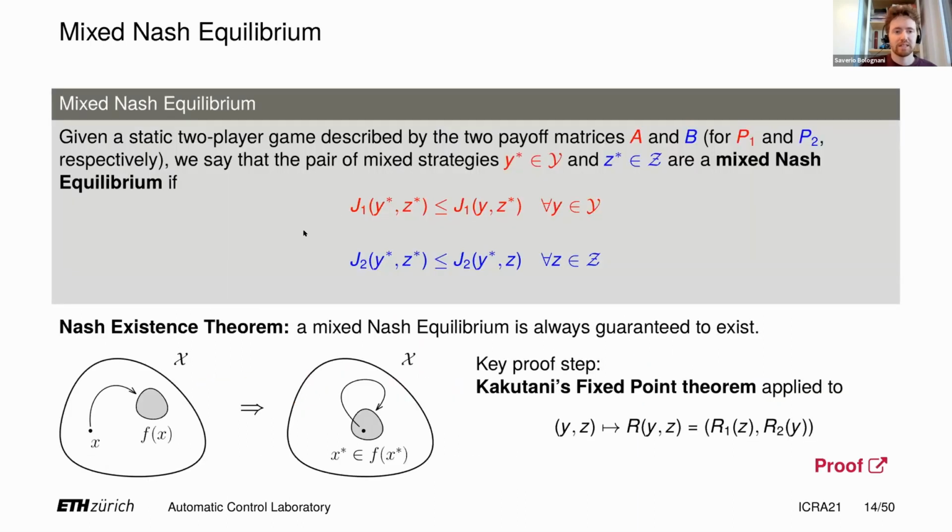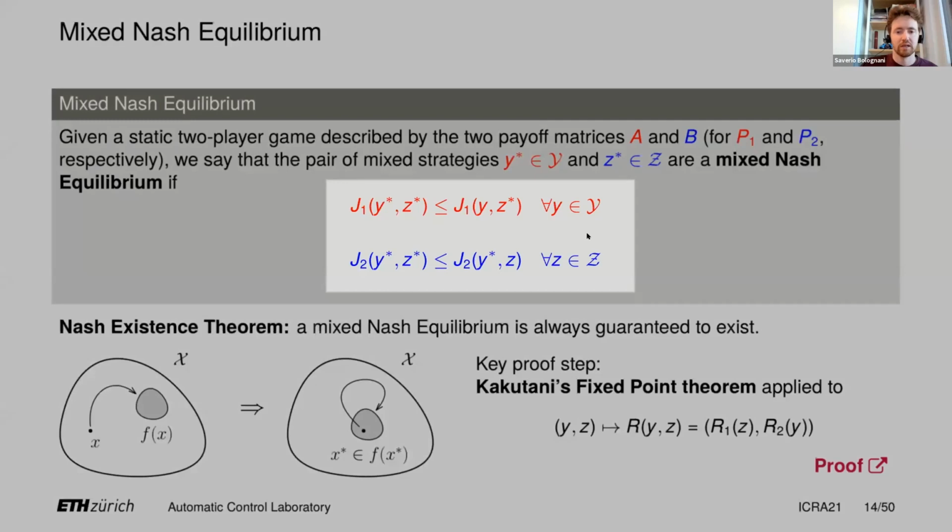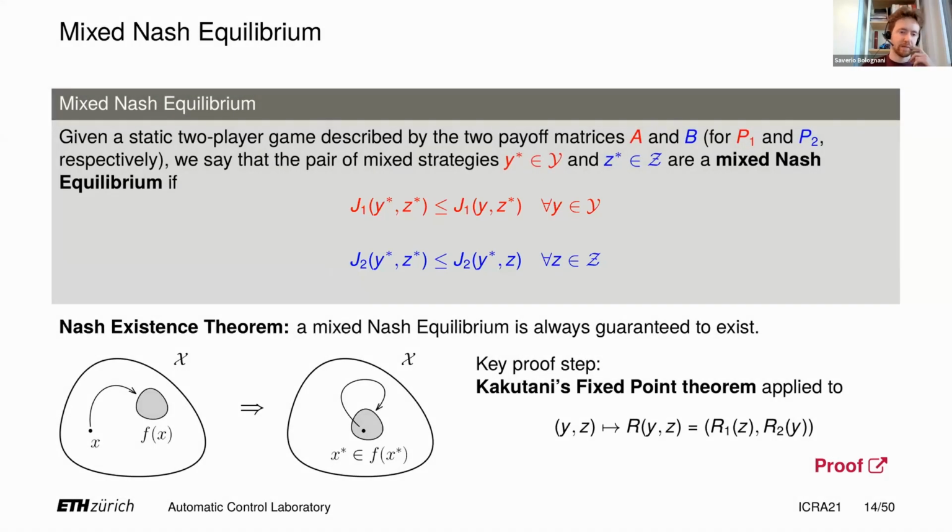Why I said this is a necessary extension, because if you define mixed Nash equilibrium exactly as we defined the Nash equilibrium before, in terms of each element being the best response, so none of the players being able to improve their outcome by unilaterally changing their mixed strategy, which is exactly what you see encoded in here. That's a big enough search space for strategies that guarantees that a Nash equilibrium exists. In fact, Nash existence theorem is exactly saying that a mixed Nash equilibrium is always guaranteed to exist, not only for 2-player games, but for n-player games.